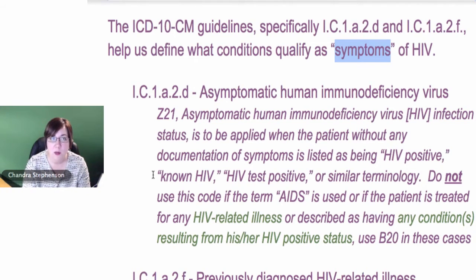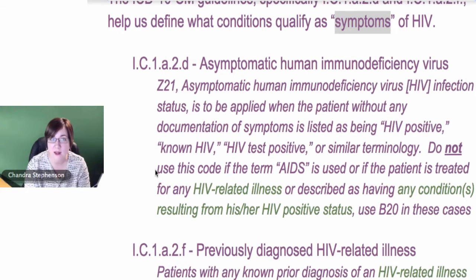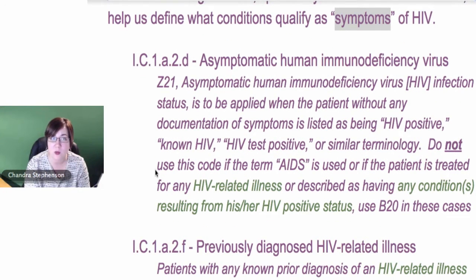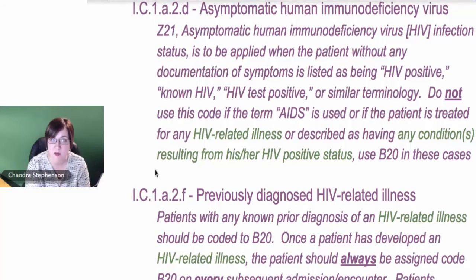Okay. The important thing to note here is this is not when the provider uses the phrase AIDS, and it is not, and I did not put this in this note, but this was a question that I have had people ask me as I've done trainings. This is not if a provider writes the word ARC, A-R-C. ARC stands for the AIDS-related complex. And a lot of providers in the infectious disease world will call it ARC when the patient is first beginning to experience an opportunistic infection, which is an HIV-related illness.